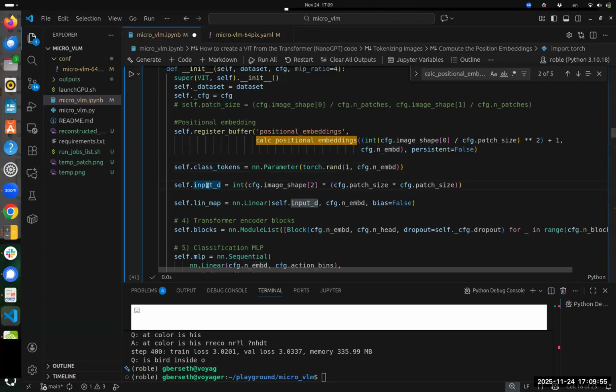The input size, at least for the part that's processing images, is what we were talking about earlier. This is just the size of the image. Remember, this is the channel dimension, and this is patch size times patch size. This will give us our actual patch dimensionality. Then our one model here takes in this input dimension, our one layer, and converts it into a linear map, but now in the embedding dimension of the transformer, however big that is. You can make this bigger if you want to use more compute and have your transformer store more information. Otherwise, this just goes from whatever your actual input dimensionality is to your embedding.